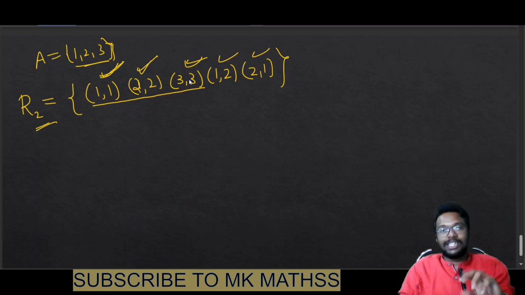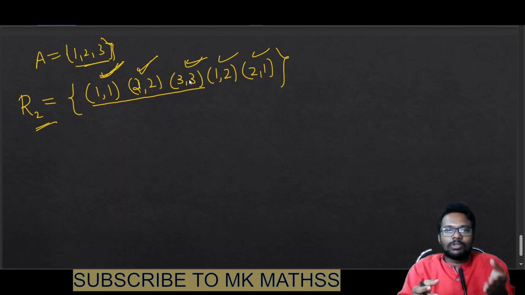Obviously if you interchange the 2 2, it becomes a 2 2. If you interchange the 3 3, it becomes a 3 3. Means if A is related to B, then B is related to A, then we call it a symmetric. Here 1 comma 1 is related to 1. If we reverse also, it becomes 1 is related to 1. If 2 is related to 2, if we reverse that ordered pair, we get 2 is related to itself.